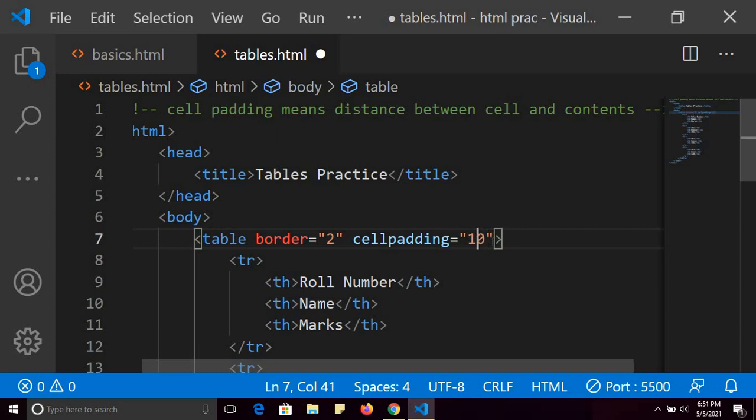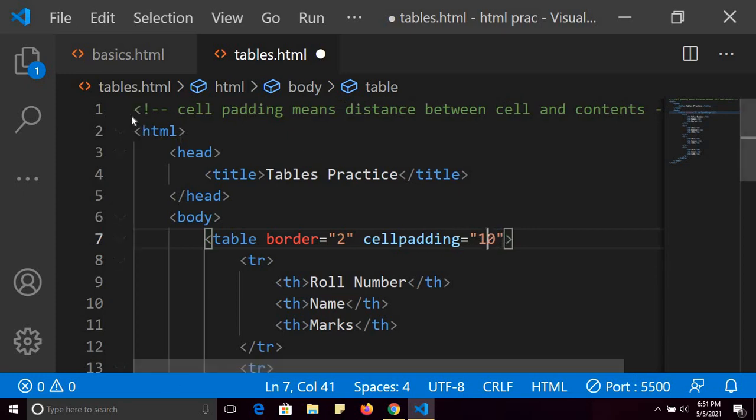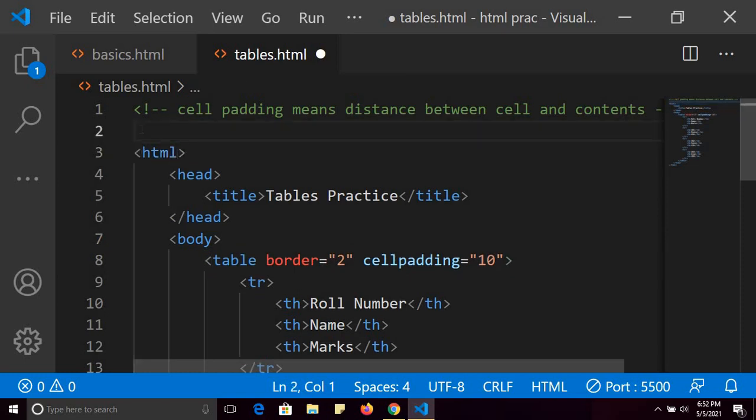So let me set it to 10. And there is another important property. Actually, we can also use CSS for setting these options, cell padding and cell spacing, but it's a part of your syllabus. Fine. So that's why I am explaining cell padding and cell spacing.